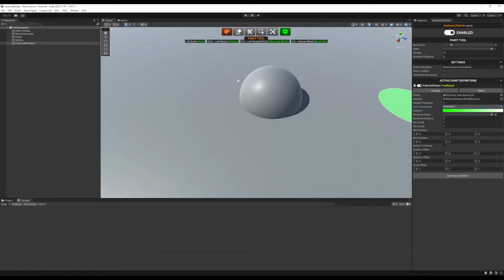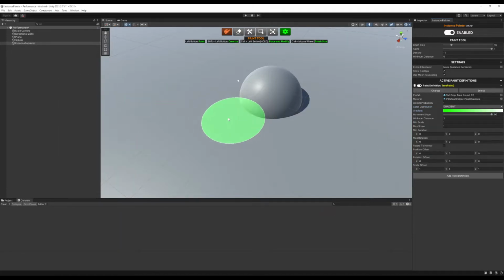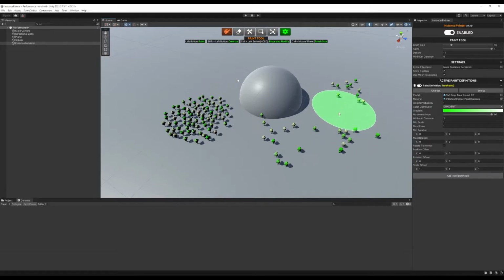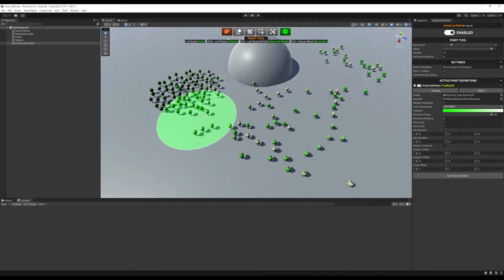So now you can specify a gradient, and if you paint, like I'm painting here 11 instances, all of them will get a randomized value based on this gradient. So if I start painting, you see that they'll get a random value between these two colors.